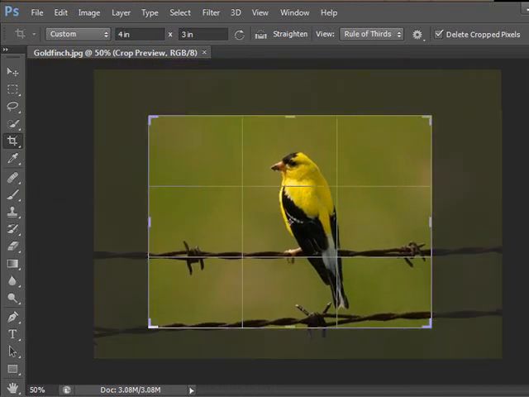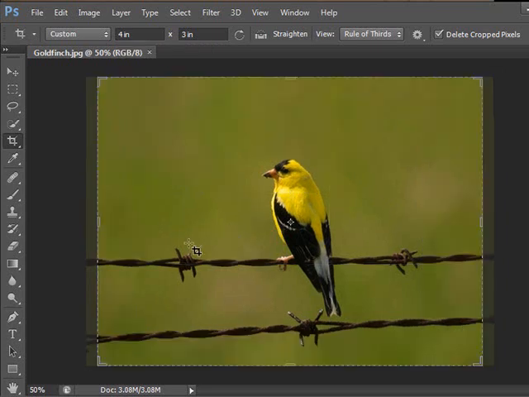Once I commit myself to this, it's going to be exactly 4 by 3 inches. Again, I'll just press Escape to take back to my original version.